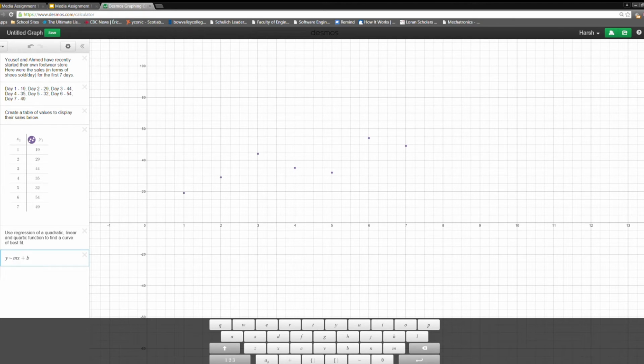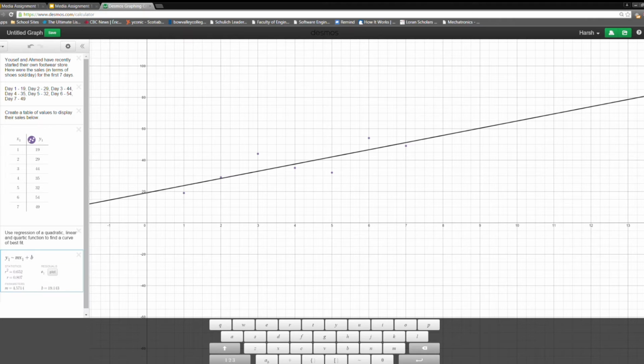Now you'll see that nothing has popped up yet, and this is because our data is actually x1 and y1, whereas our equation only represents y and x. So what we want to do is press 1 right after the y and 1 right after the x. And so we'll model each of those as x1 and y1. Once you do that, you'll see that the line has popped up.